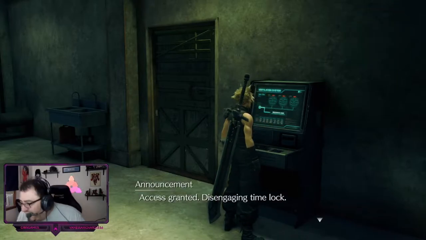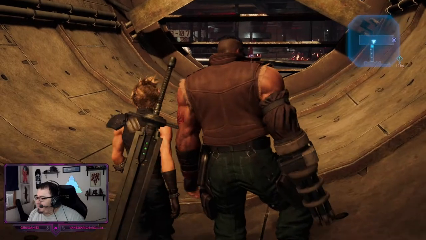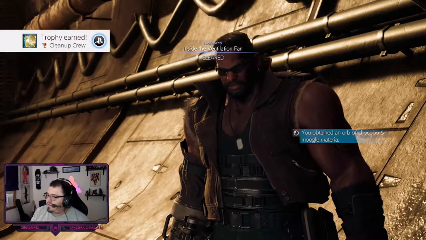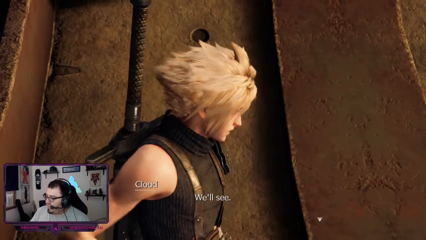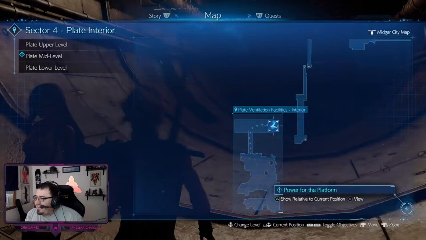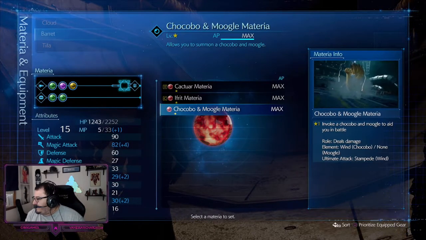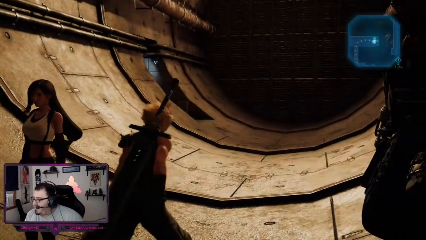Yes! Let's go! First try, baby! Come on! New summon materia hype. What do we got? This is summoning materia. Wow. What kind of badass will pop out of this one? We'll see. It's a Chocobo and Moogle, hype. And guess what? Barret has an empty slot, so you know where we're going. Chocobo and Moogle. Deals damage, element wind. All right, let's do it. We got three summons now.